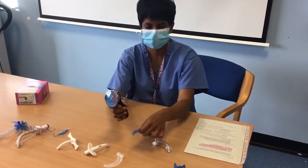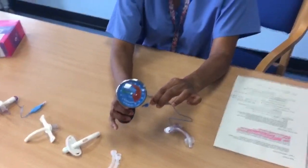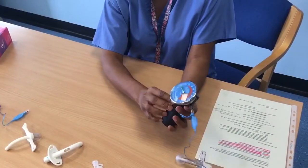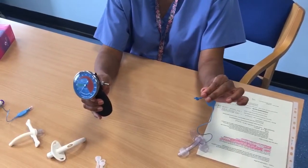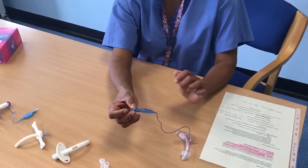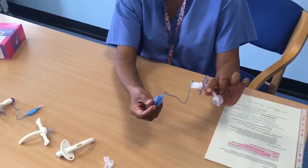Okay, so to do that, we just remove the cap and attach the manometer. Now I'm just going to turn it around to have a look. We want the needle to be in the green. It's just in the green there, so it is safe, and we can just take the manometer away. It's a one-way valve, so not to worry, and we can just replace that little cap there. So we know the correct pressure is within the tracheostomy tube.